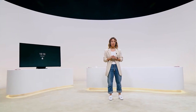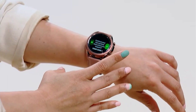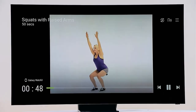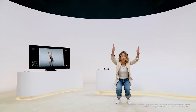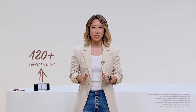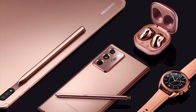And there's a whole ecosystem of experiences when you pair it with your Samsung Smart TV. Let's check it out. Watch 3 actually becomes a part of your personal training, just like this. So I will go to my fitness program. And Gal Pal's starting there, so let's get started, shall we? As I'm doing my squats here, it's really easy. All I have to do is just tap my watch to pause. Here we go. And then replay. Or even I can send a quick little reply to my friend's text, all without losing my rhythm. The Samsung Health app offers 120 professionally designed fitness programs, so you won't ever run out of exercises or get bored. We continue to expand our Galaxy ecosystem with design innovations that anticipate your needs in an evolving world.